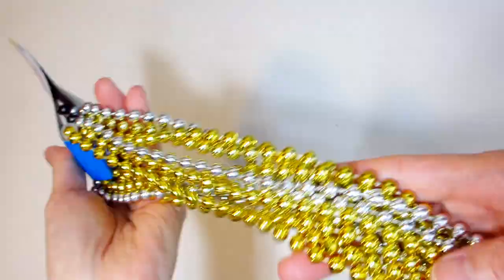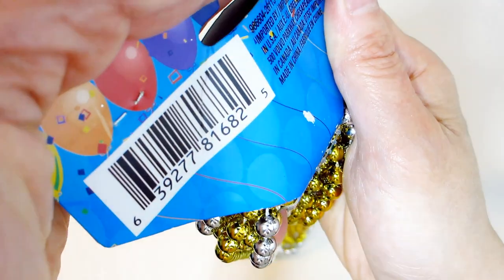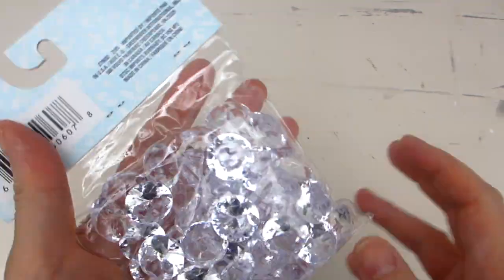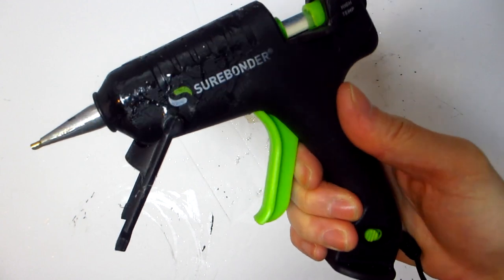For embellishments, we will be using some clear round gem stickers, some silver beaded necklace, and some silver rhinestone ribbon, which I purchased in bulk from Amazon. And to enhance the bling factor further, we will also be using some clear diamond-shaped gems in either mini or small size, your choice. And to help us with today's craft project, we will be using our handy-dandy hot glue gun. Mine was purchased from Amazon.